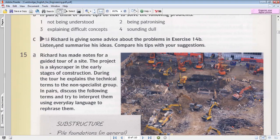Though it's not included, I'm going to read it for you. I'm going to read the track, which is on page 86. Richard: it's obviously best to use everyday language as far as possible. But I don't think that means avoiding jargon altogether. It doesn't mean you avoid the language of the science you use, the jargon, the specialized language in a certain field. Jargon is language used especially in a certain topic.